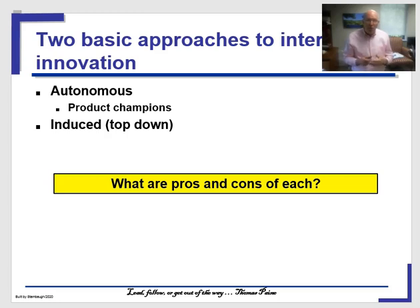And believe it or not, the heroes of this process are often not the top managers in the business, but the middle managers who do a very good job of getting this product moving along, and then at some point presenting it to the company hierarchy and saying, hey, we've got this new idea. We've got all these things done. What do you think? Let's greenlight that. Let's give it some more money and let's let it go. And that's what happens. And that's why in the bottom up or autonomous process, product champions are pivotal.